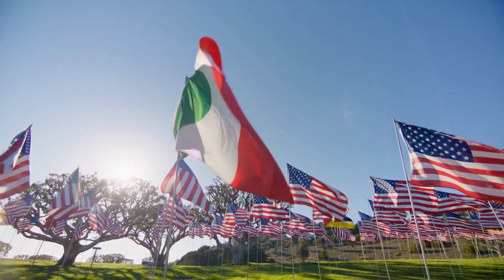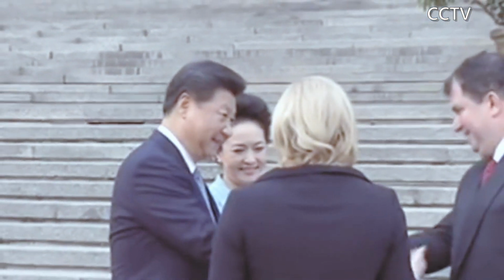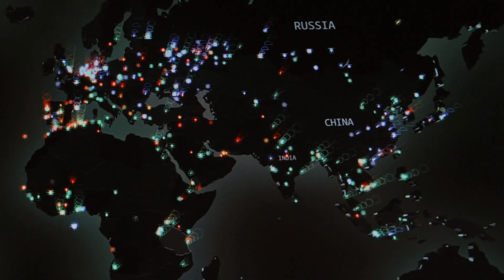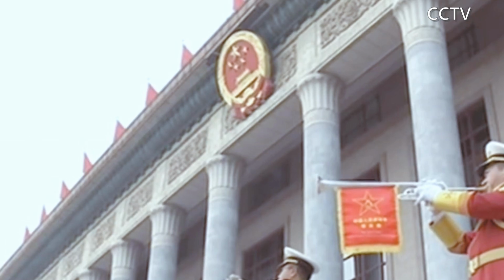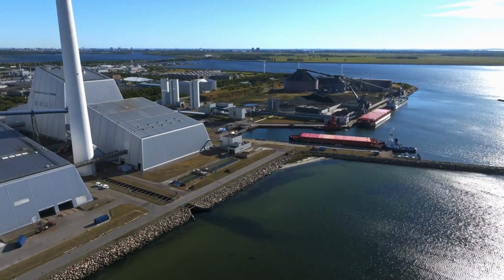It might eventually reach 600. The combined production of these 2 huge wind farms will ultimately be 12 billion watts, more than Denmark's needs. The extra electricity that the Danes are unable to use may be supplied to European nations. Other nations in need will be supplied with electricity through lines buried on the ocean bottom.